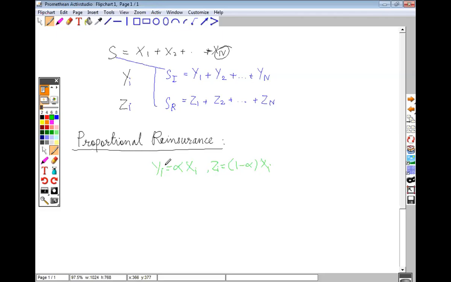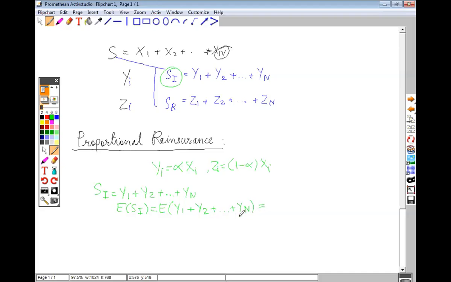Okay. So now if I have to try and figure out my SI, so what is my SI for? It is for the direct insurance company. So I'll just write my SI here. And what will it be? Again, Y1 plus Y2 up until YN, right? So if I take my expectation of SI, what will that be? Would anyone want to try? So basically I have to figure out expectation of Y1 plus Y2 up until Yn.